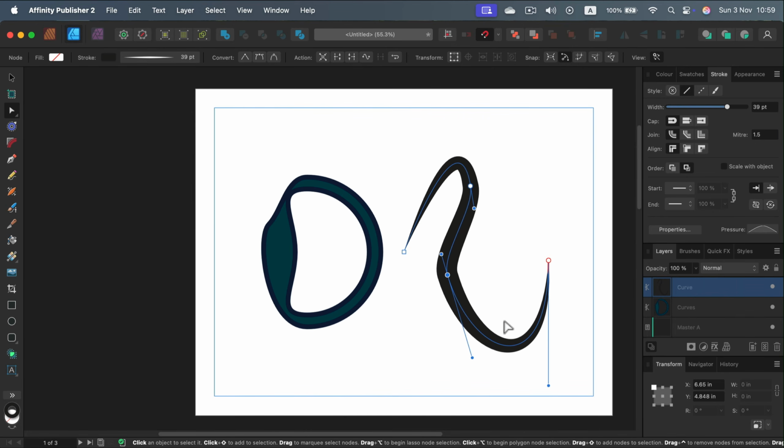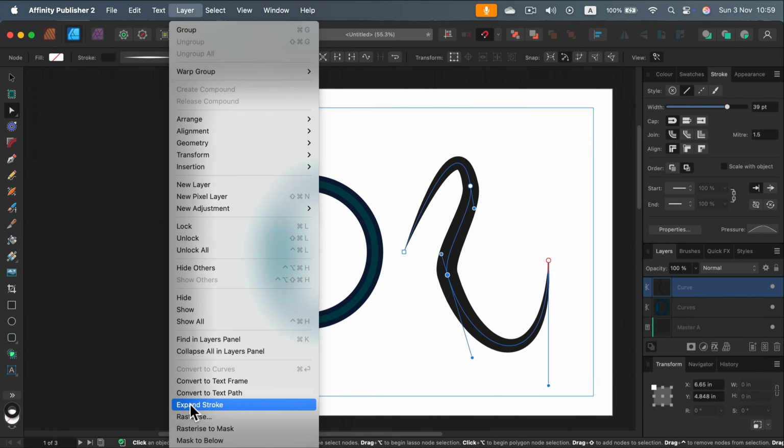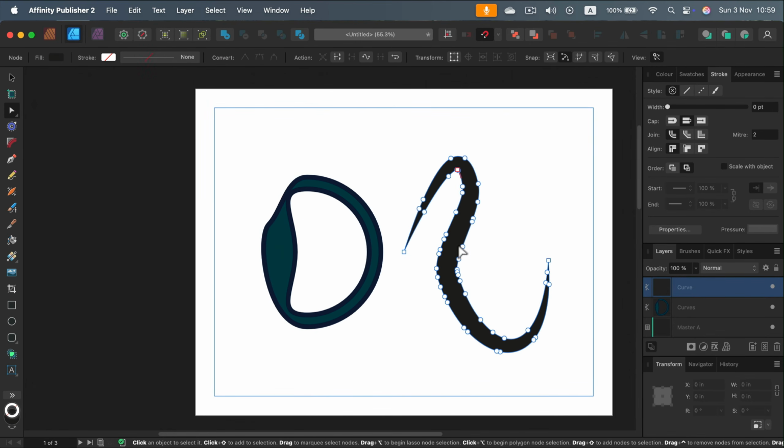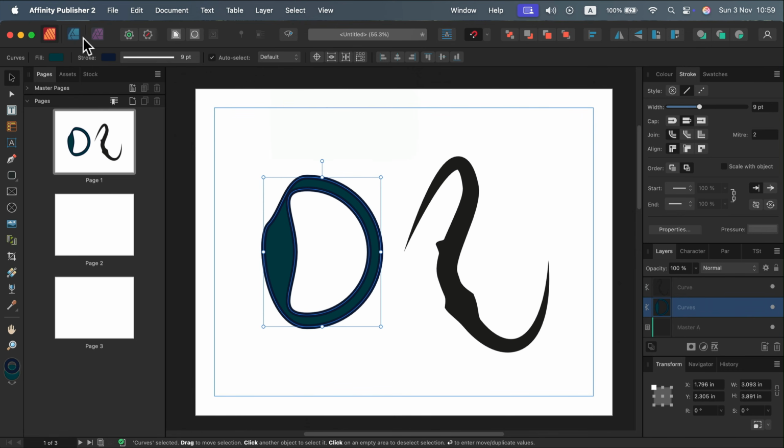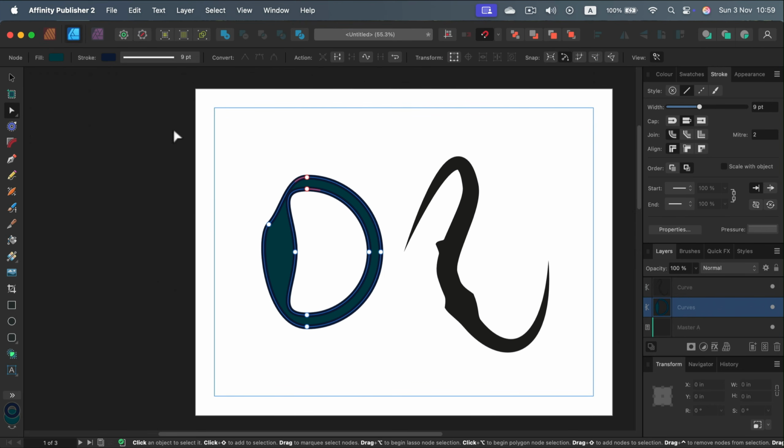So now I'm going to do the same thing. I'm still in the Designer Persona, so that's this blue logo. You need Affinity Designer to be able to use that, and then head to Layer, search for Expand Stroke, and you are done. You see all of the nodes for the shape now, and now you can make some very gentle changes to it. Be sure you got your Affinity Designer. This way you got more options for modifying shapes and vectors. So that kind of unlocks this whole persona with all of the vector tools needed.